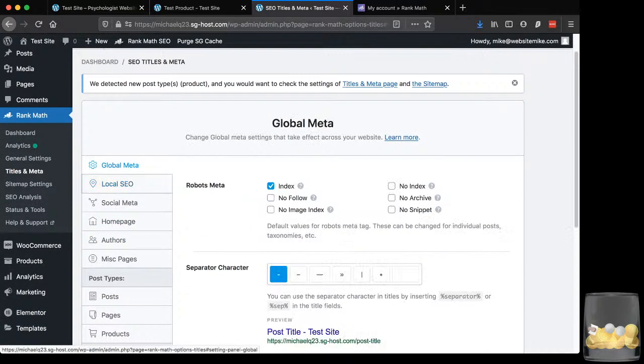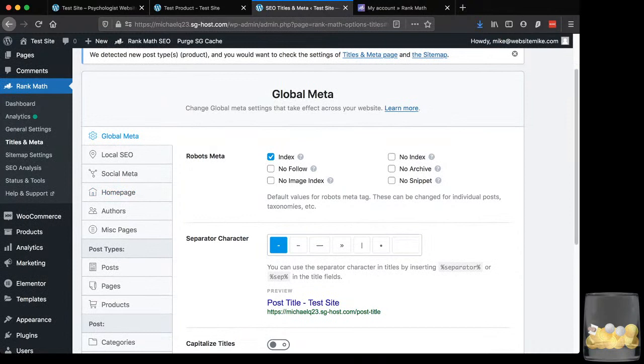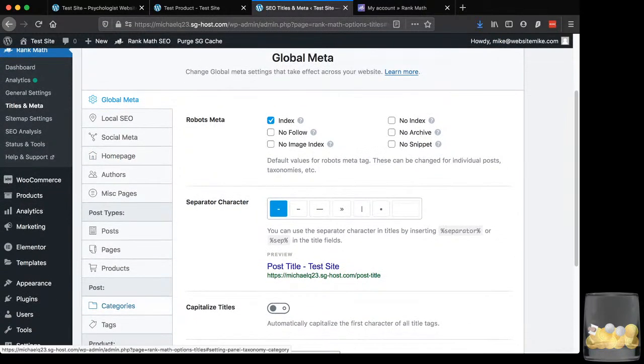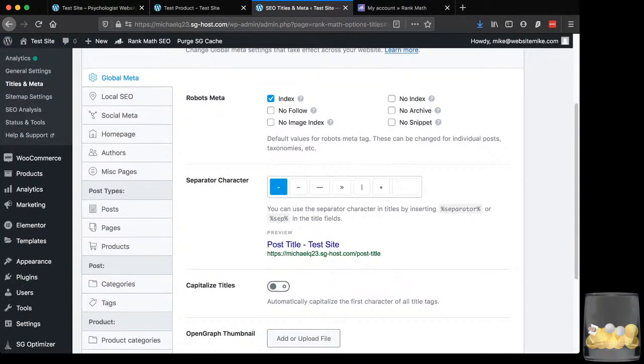Now you have all this. So here's their whole set of drop-down and sub drop-down menus. This is just the titles and meta tags submenu, but you can tell there's quite a bit in just this one. So you want to take your time, go through, and set everything up. Like what they're talking about here, the separator character is probably obvious, but you can select which separator you want there. That or that.